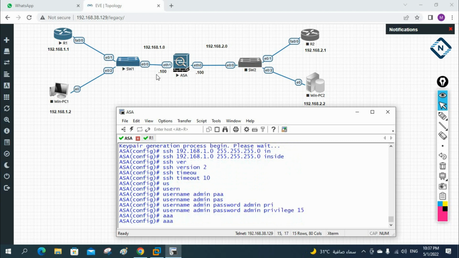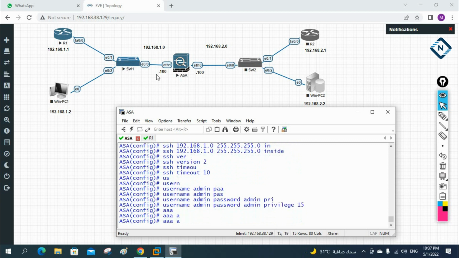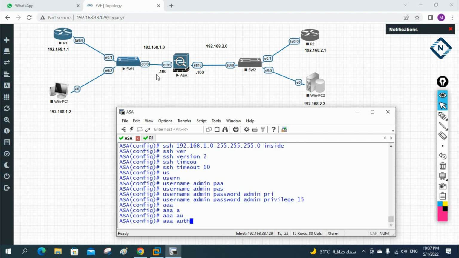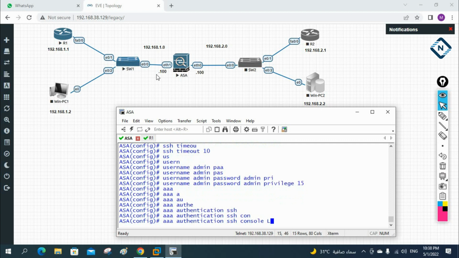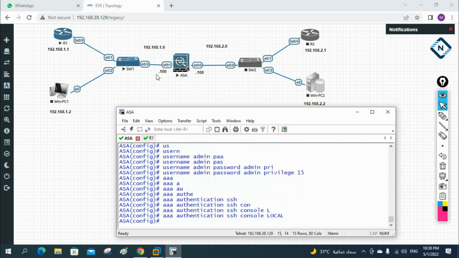So I will write aaa authentication ssh console LOCAL, with local in capital. Okay, so they are going to check the local database. Okay, press enter. So with this command we enable the SSH in the ASA Firewall.